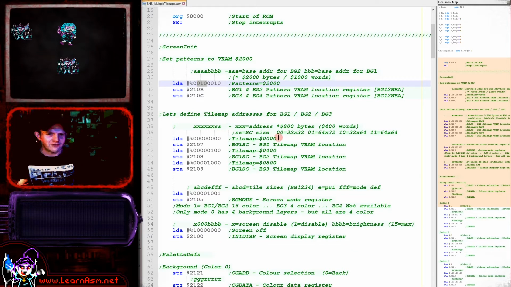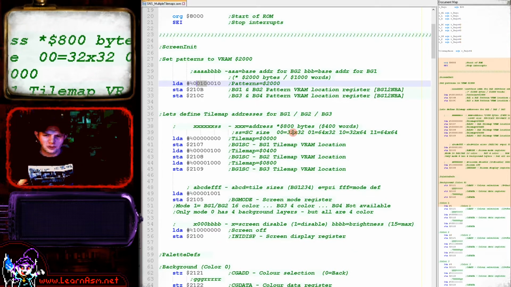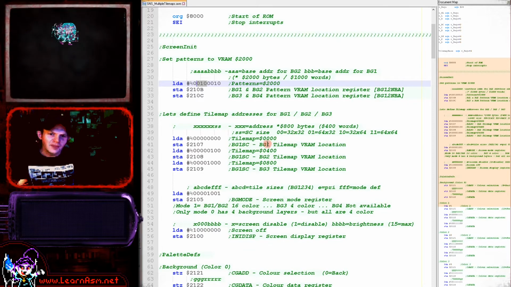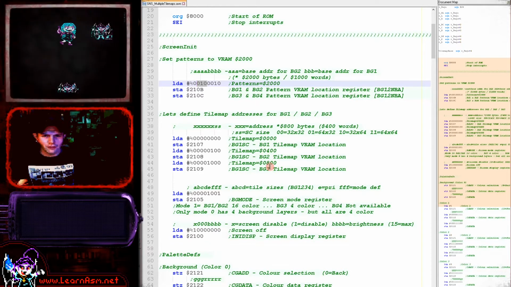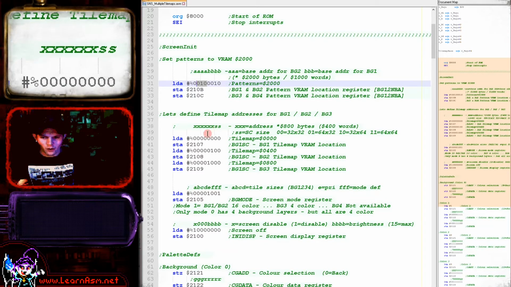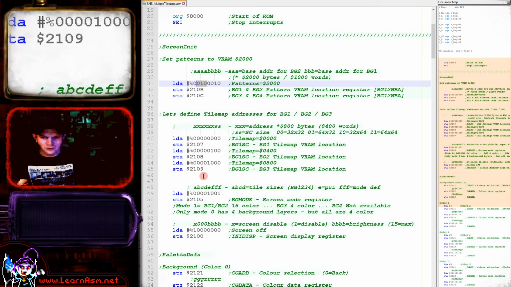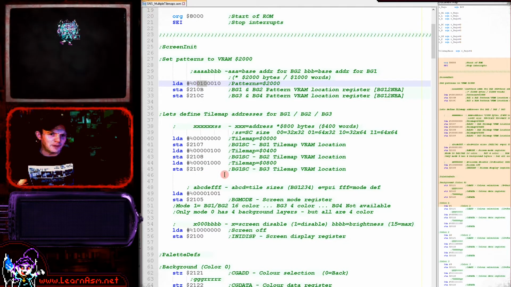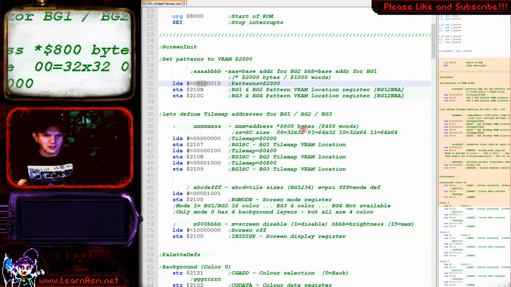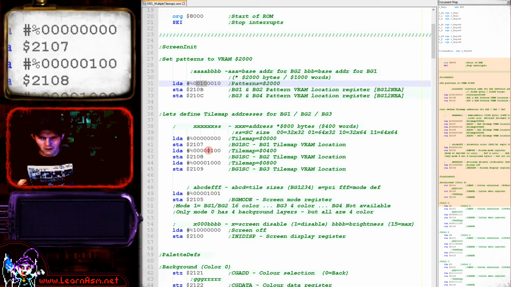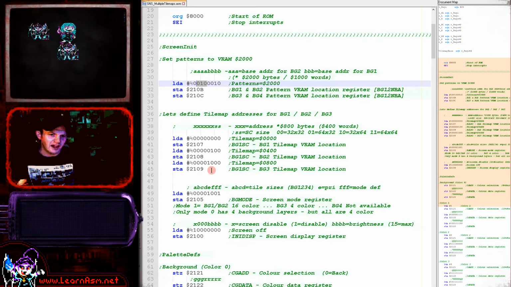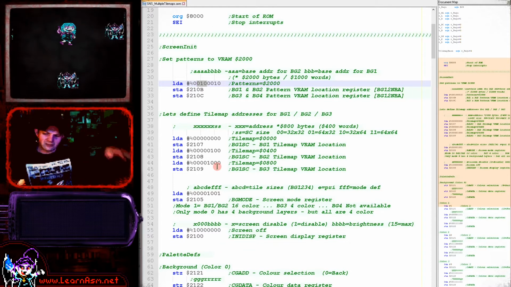So what we're doing is we're defining the tile maps as being 32 by 32 tiles, which is probably a little small, but more than enough for this example. And we're going to specify the memory addresses 0, 400, 8 and 800 for the 3 tile maps. And so basically we have to use the bits from 2 onwards in ports 2107, 2108, and 2109. We have to write the bits accordingly, and these are basically multiplied by 800 in bytes or 400 in words. So we're specifying tile map addresses 0, 400 and 800 with these bit combinations here, and then all we need to do is write our tile numbers to that area, and that will appear as tiles on the screen.